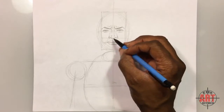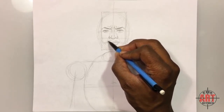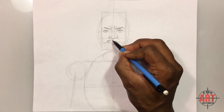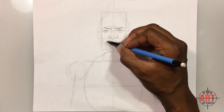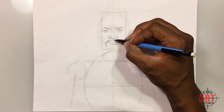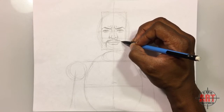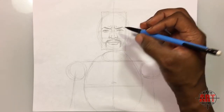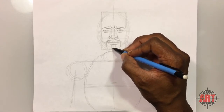Now what we're going to do is add a bit of facial feature here. We're going to add his mustache. We're going to lightly put the stroke of his mustache in by creating more than one line. And he has a goatee. It's just hair that goes around his entire mouth and his chin. Come down on his left side. And then he has a connector right underneath his lip and it goes down on his chin.